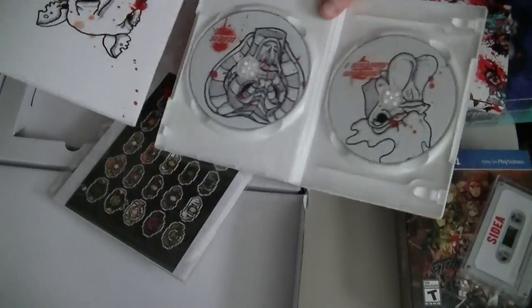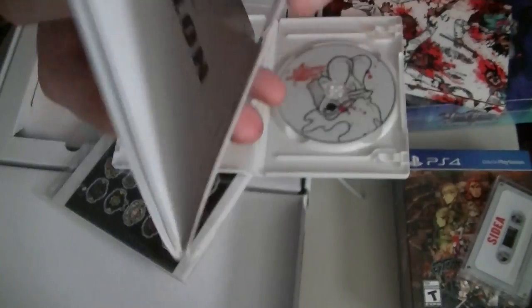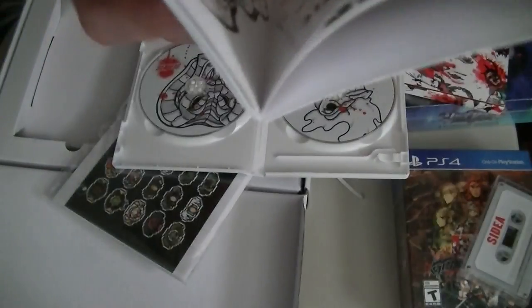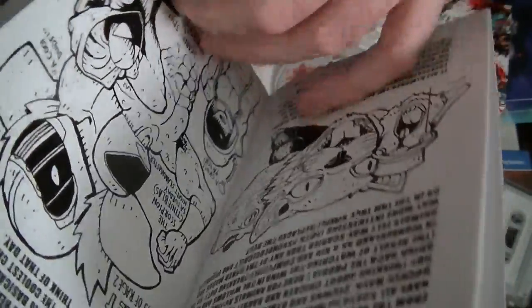Just double-checking. And we got a very nice-looking, simplistic notebook. Drawings and scribbles may contain spoilers, so let's see. There's some gritty artwork in here. Pretty much the style of the game, though.